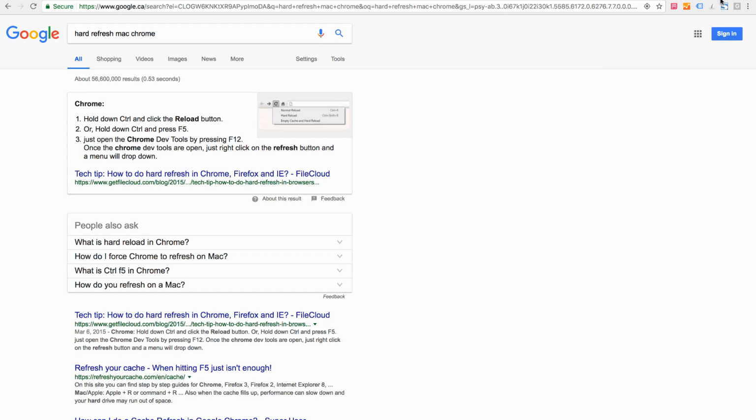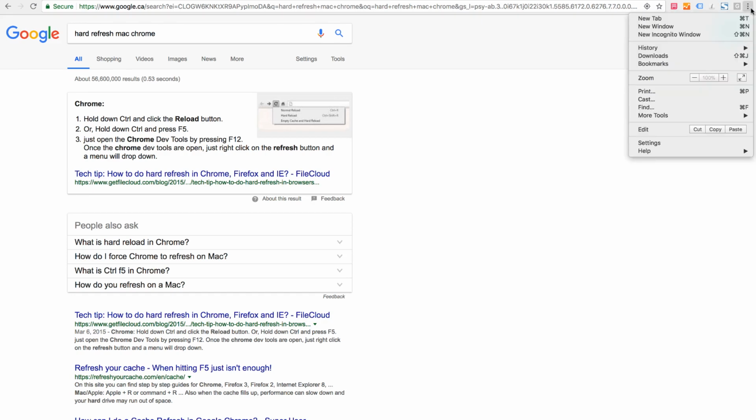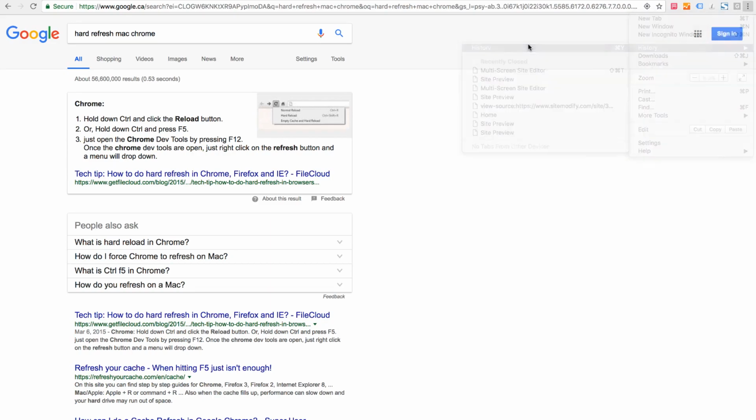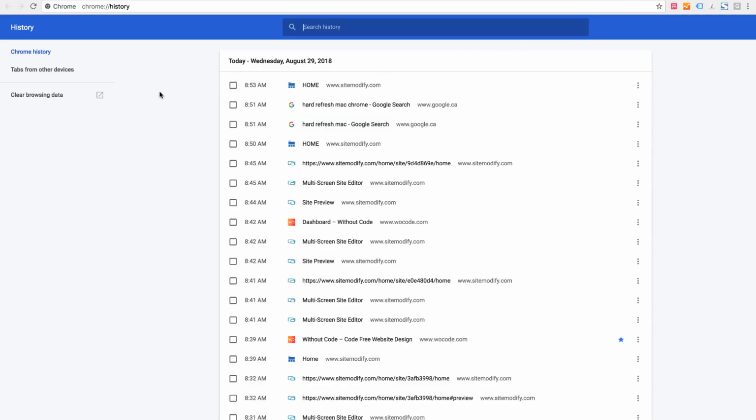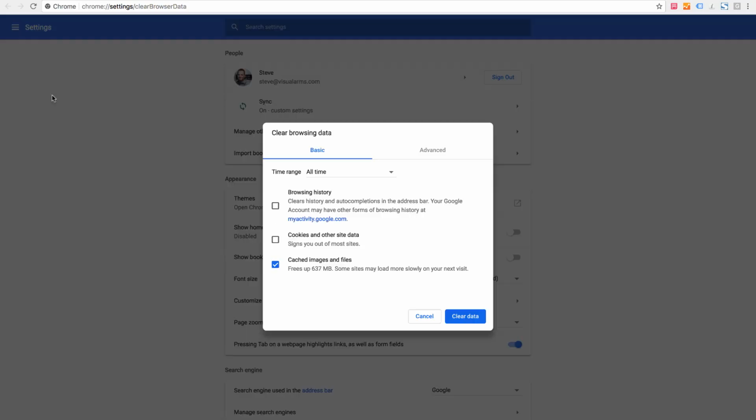The other thing that you can do, which you've probably done before, is clear your cache. So if you just go into your browser, go into your history, and go over to the left side, we'll click clear browsing data. Within this option, it asks us what we want to clear. Do we want to clear our history, our cookies and site data, or cached images? Now beware, if you clear your cookies, you're probably going to have to re-log in to most sites that you've been to. However, sometimes a cookie clear is required, especially for a site that requires authentication or logging in, like the Without Code site.